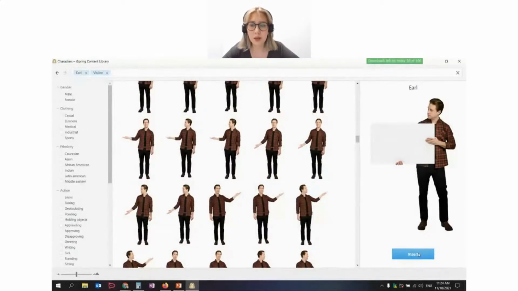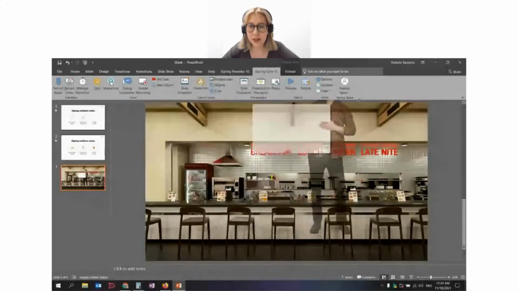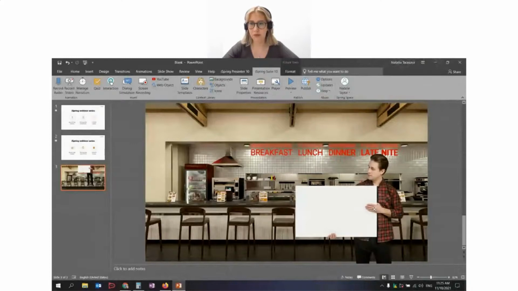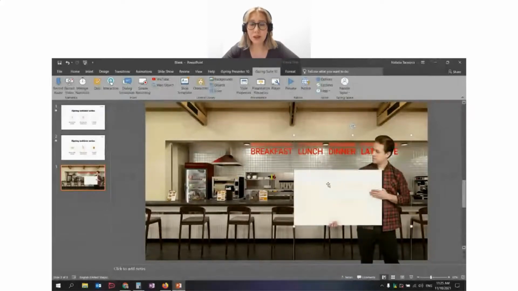And we're just clicking insert. We can resize the character. Like, okay, let it be like this. Right.